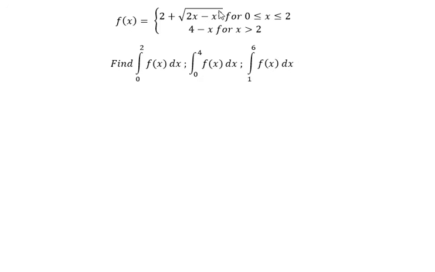So we have two intervals in here. From 0 to 2 we have this one. If x is greater than number 2 we got this one. So we need to find the interval from 0 to 2, from 0 to 4, and from number 1 to number 6. So now I will show you the technique how to answer this one.